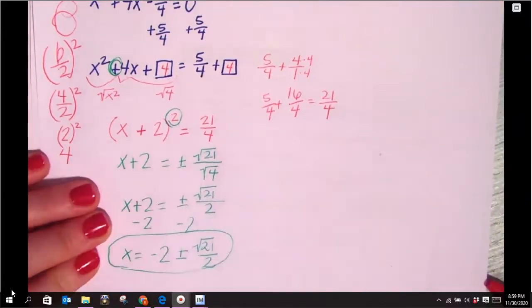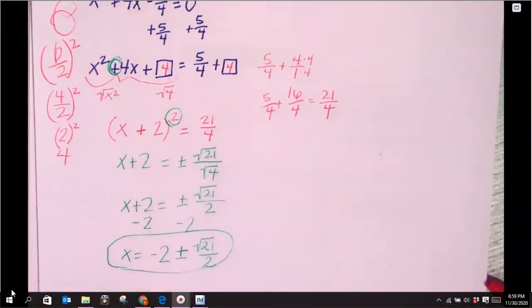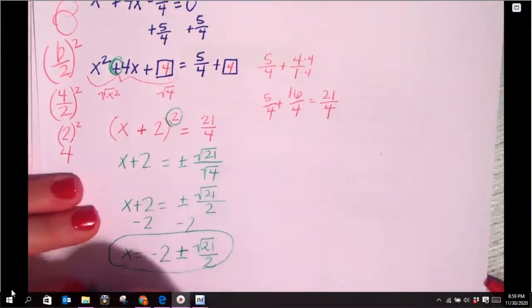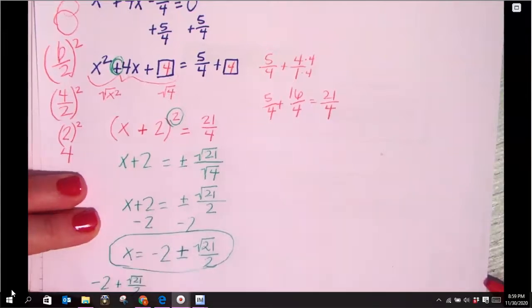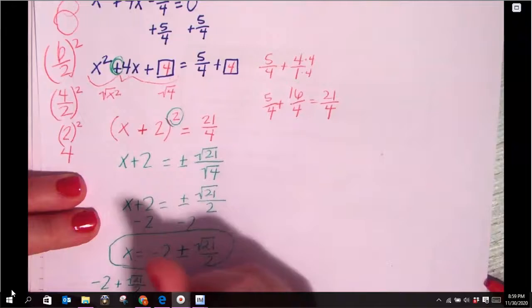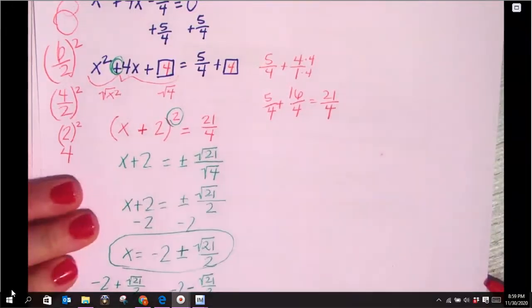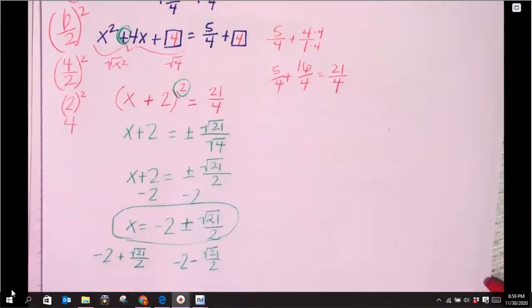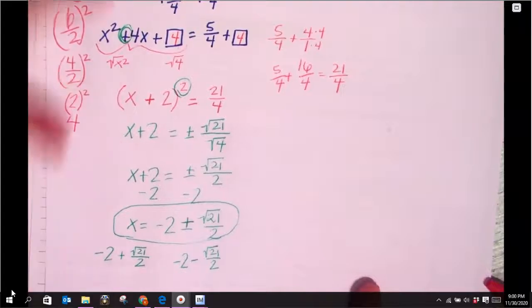And again, that's 2 spots. What we are doing is the same thing that we've been doing this whole time. We are looking for where the x crosses the x-axis. So if you wanted to do this in your calculator, you would put 2 plus the square root of 21 divided by 2, and it would give you a decimal. And then you would have negative 2 minus the square root of 21 over 2, and that would give you another decimal. And those would be the 2 locations that it crosses the x-axis. I don't have a scientific calculator here with me to show you that, but that's what you would be doing. Okay, make sure you got all of that down for A.